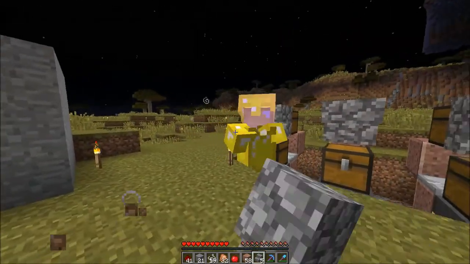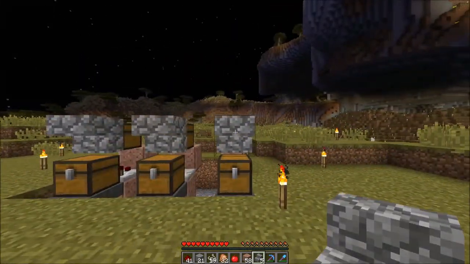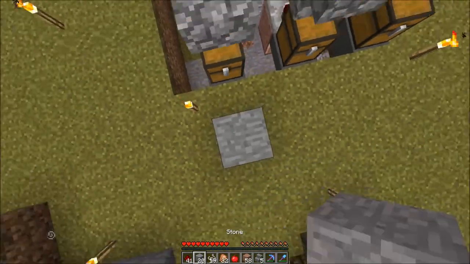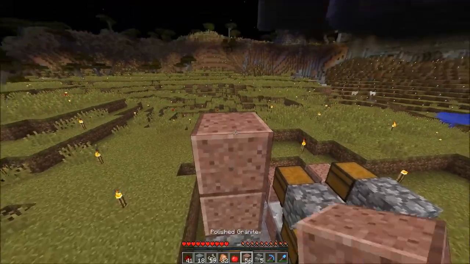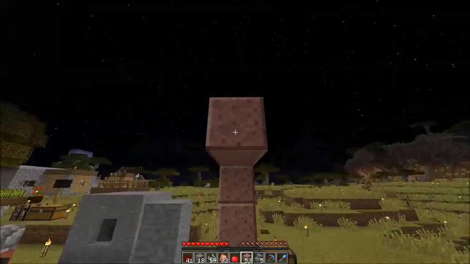Okay. So we have our stairs here. And on top of said stairs, three blocks up. Ah, they're both invisible.